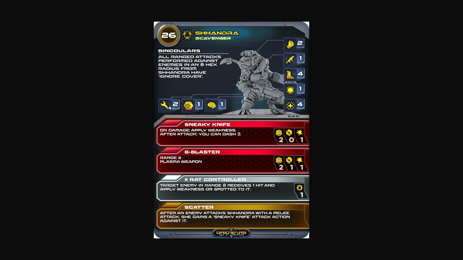She has 2 engineering, 1 hacking, and 1 hacking defense. She has a 2 melee mastery with 1 ranged mastery, a movement of 4, which I thought with her small size and being a rat, she might have had a movement of 5, but I guess not. 1 armor and 4 life.